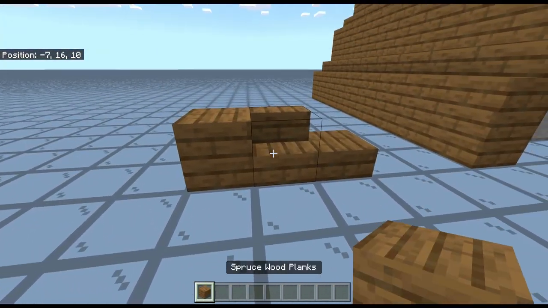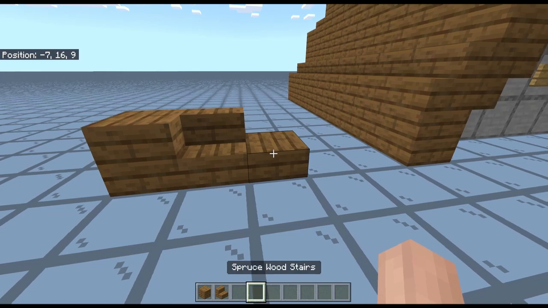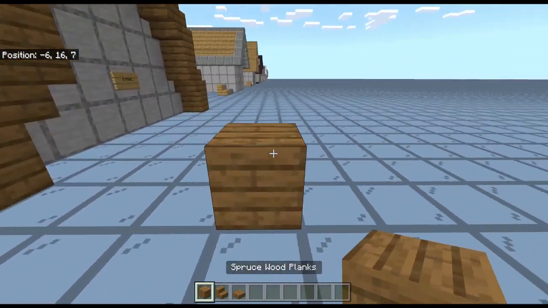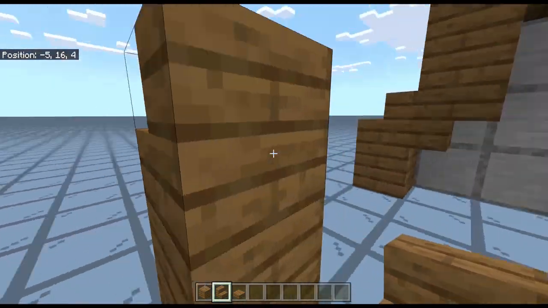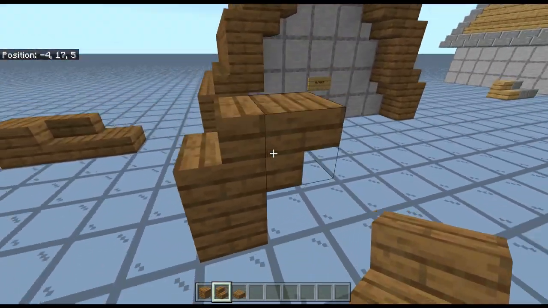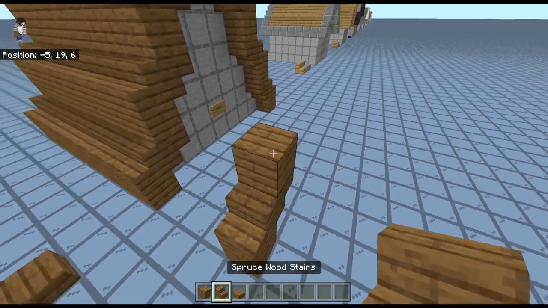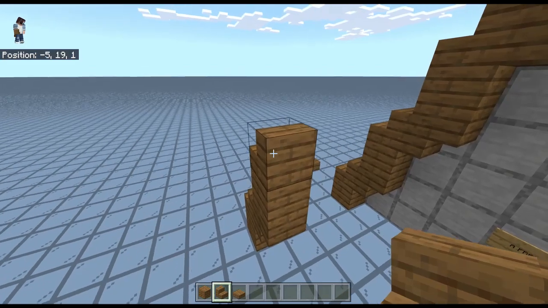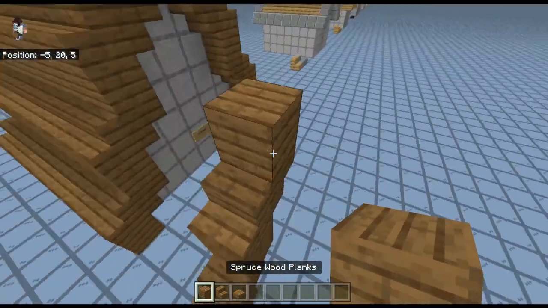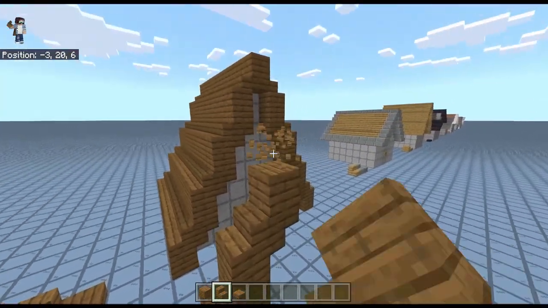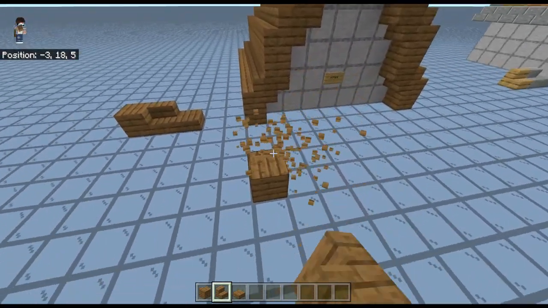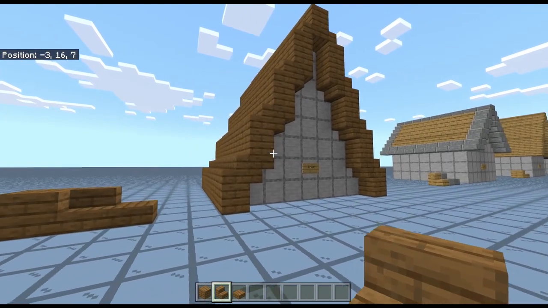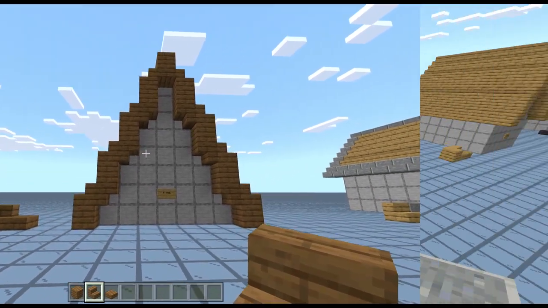So we just grab these 3 quickly. I'll show you how we make those. You simply place a block, stair, backward stair, block again, repeat the process, and that's it. That's all you have to do, going all the way up. Like that. It's as simple as that. It looks awkward at first, but it isn't. It's actually quite simple to make. And that's our first roof.